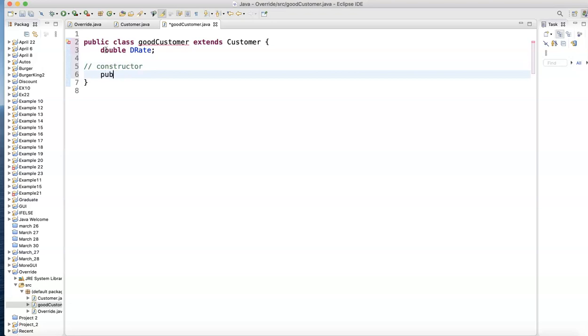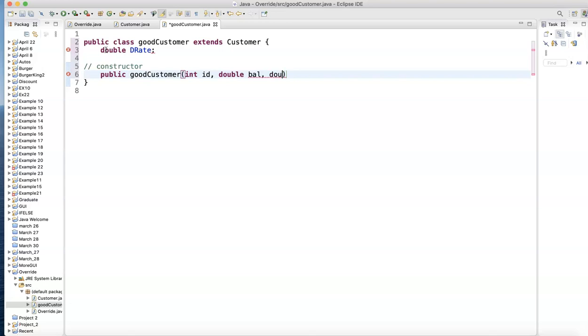Public good customer, same name, and expect a couple of things from me. int, integer value, we'll call it ID. Double BAL, that's the balance. What else am I going to give you?